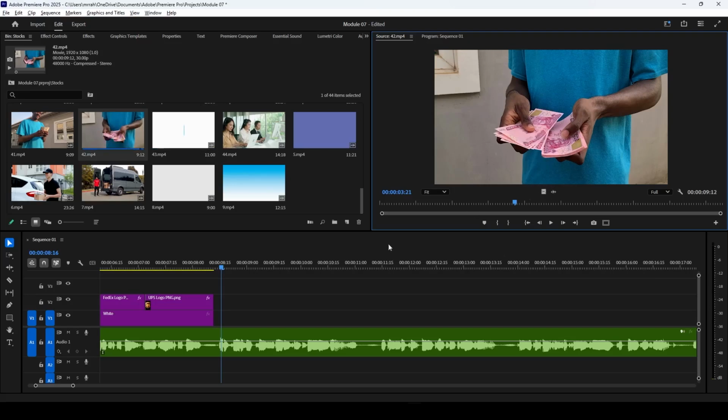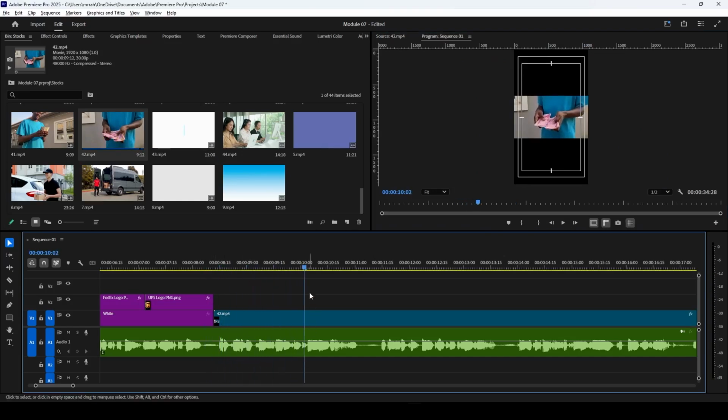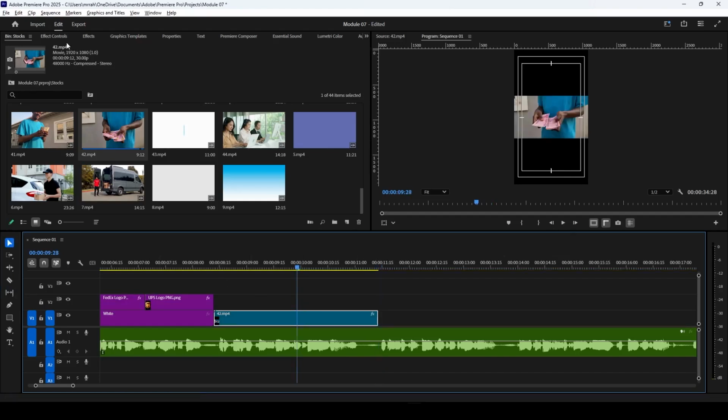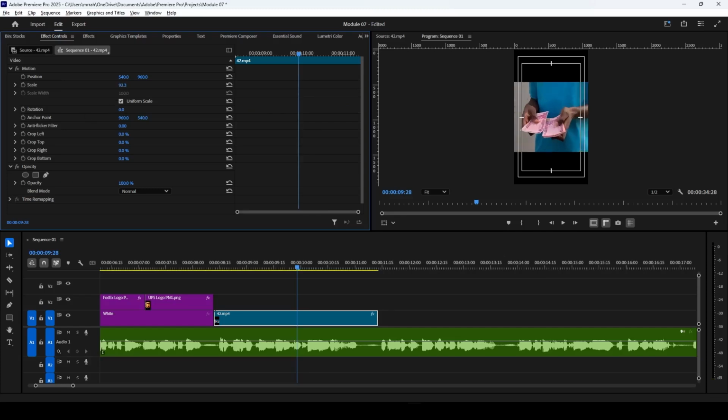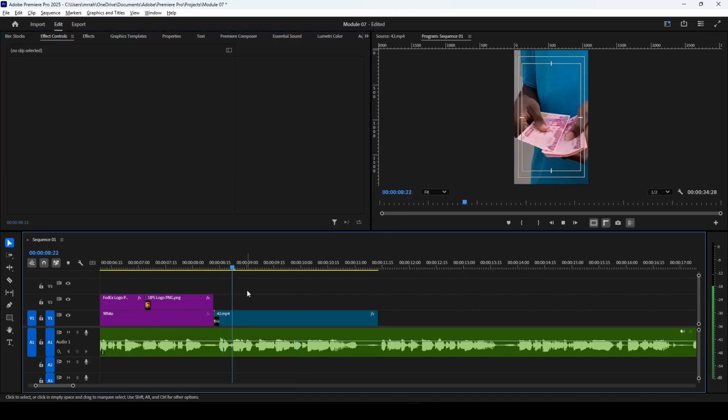So I will simply place it down. At affordable price starting from... and we will make it right around here. Make a cut, go back to selection tool, delete this one, go back, go to effects control and make it bigger. Make it around center, and now you'll see.